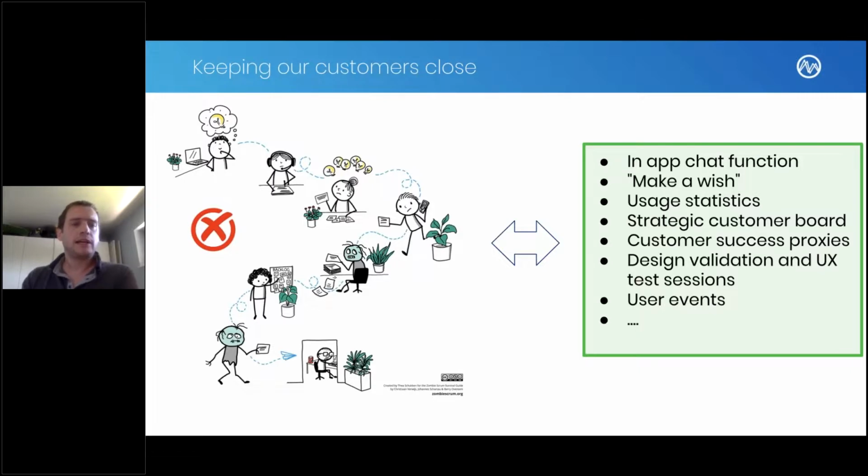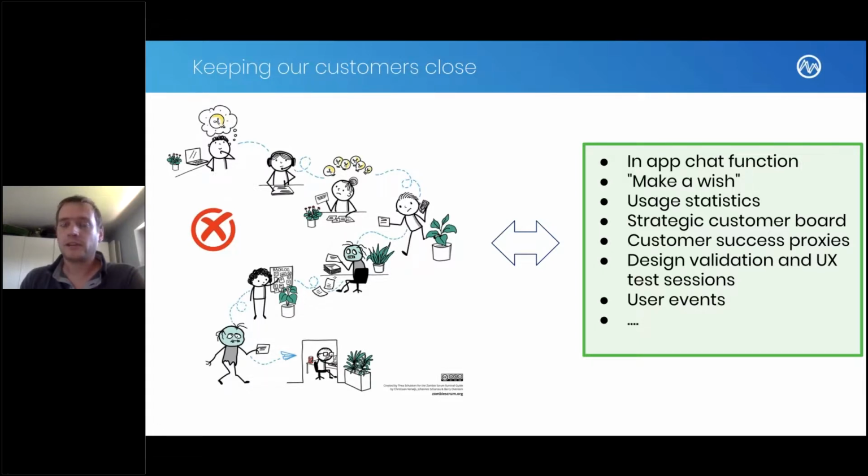Now, the last thing I want to highlight about our R&D organization today is about the customer, right? The customer is absolutely crucial. It should be in the center of our operation. So we try to keep them close, which is not always easy. If you think about a process engineer that works in a factory in Brazil, a super busy guy, how do you keep that person close? And we've built in mechanisms, and I think there's some overlap with what Rob mentioned, to basically get that feedback and close that loop in different ways, with an in-app chat functionality for support, for instance, so users can directly interact when they have a question.